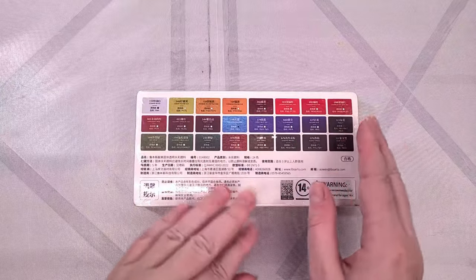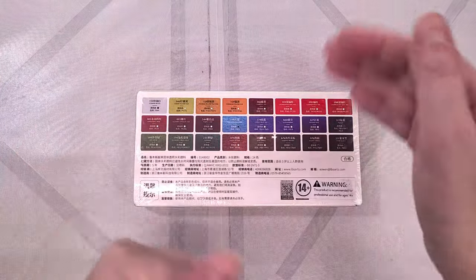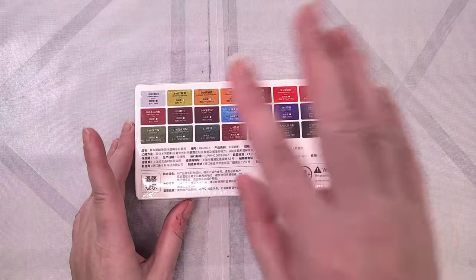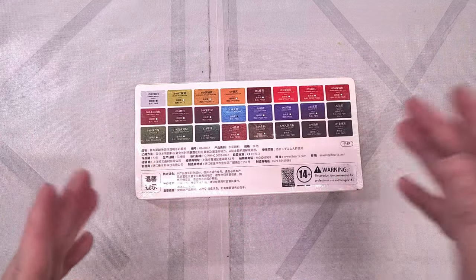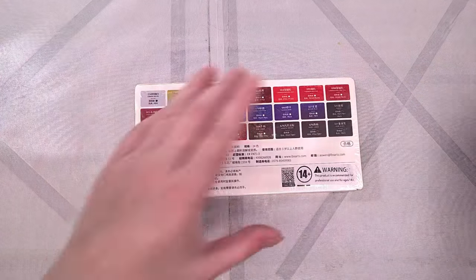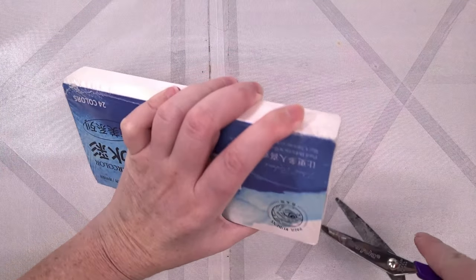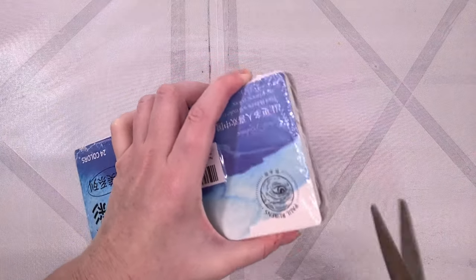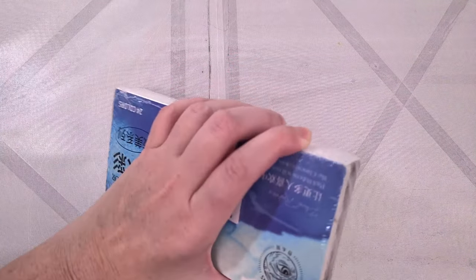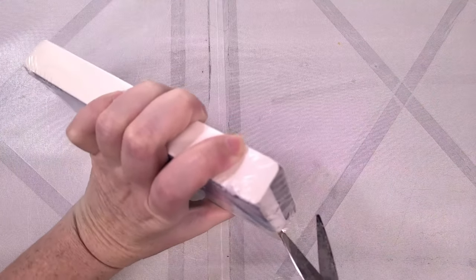So since Paul Rubens accidentally sent me that metal palette, what I would like to do is actually compare the two and see how they differ, and then see how they compare against the older Paul Rubens watercolors to see if, you know, the other set is their Generation 4. So I'm interested to see how their Generation 4 watercolors compare. I would assume these are probably similar to a student grade, so maybe comparable to their Meiliang pigments line.